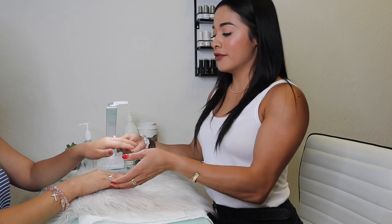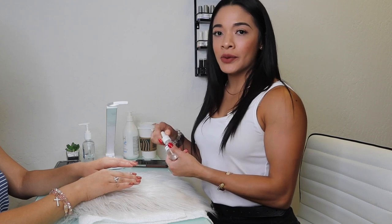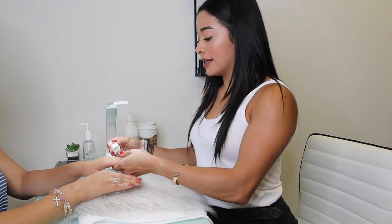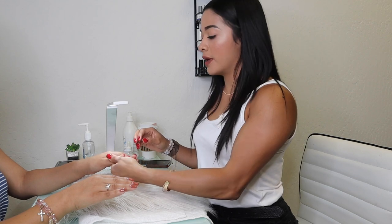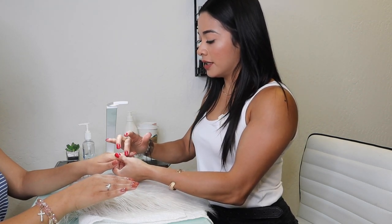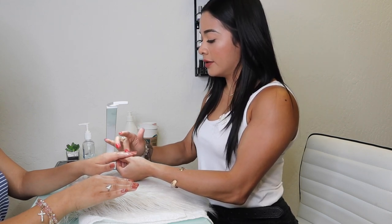I'm gonna show you guys pretty much how I take pictures of my nails. To have a pretty, flawless, clear image, we're gonna first apply cuticle oil very carefully around the cuticle. I try to let my clients know not to wipe or rub their hands until after the nail picture, just because I don't want any cuticle oil on top of the nail. So I'm carefully, gently, just right around the cuticle, applying the oil.